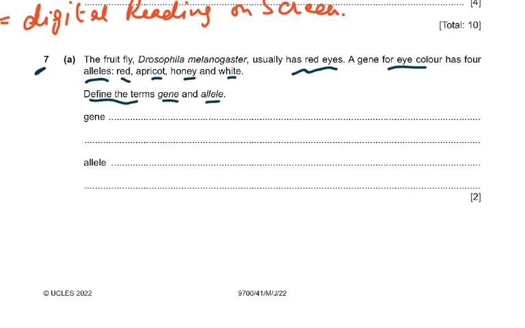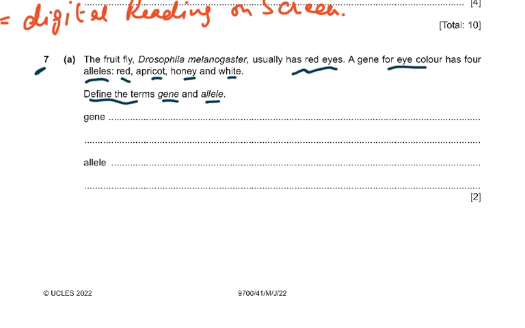Now this is simple. If you don't know this, I feel you should drown in the Ravi River. So a gene is the length of DNA which codes for a polypeptide. But can you add to that? It actually codes for a polypeptide or a nucleic acid. So where does the tRNA come from? Where does the rRNA come from? That also comes from the DNA.